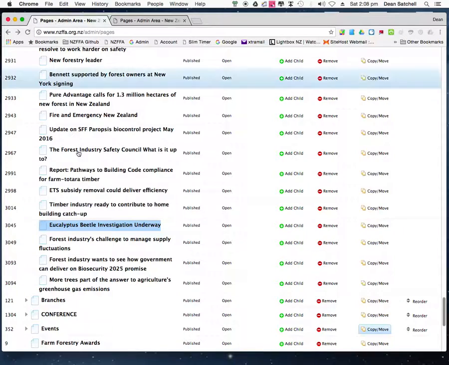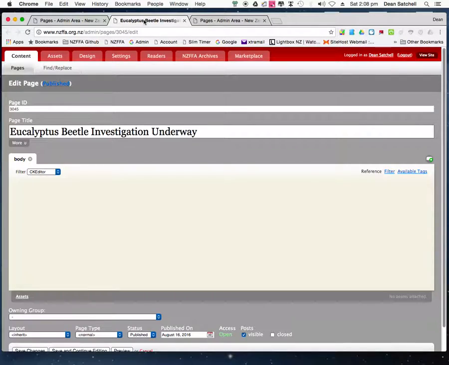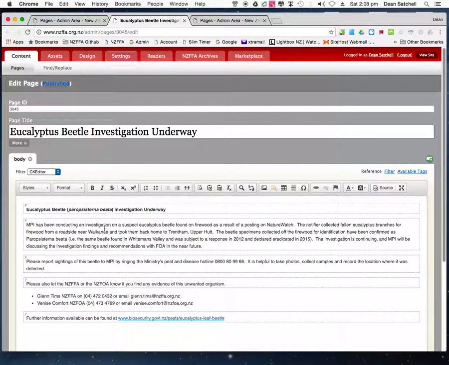Let's start with a page. It's a new page that we put together recently, and we want to link to another page on our website that describes this particular beetle. So we'll put a link here, and then we're going to put a link to the Farm Forestry website. So we're using CK Editor 4.4.7, and we're using the paste code plugin. So here it is here, and I'm going to paste that code.